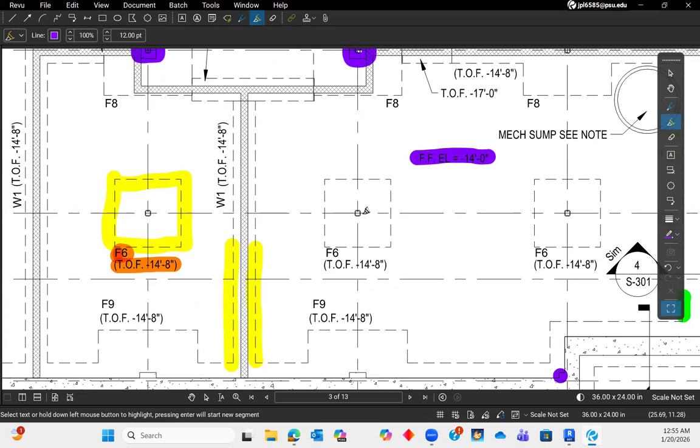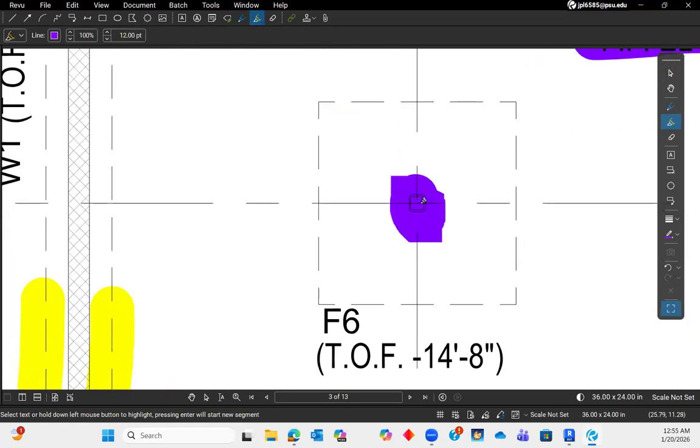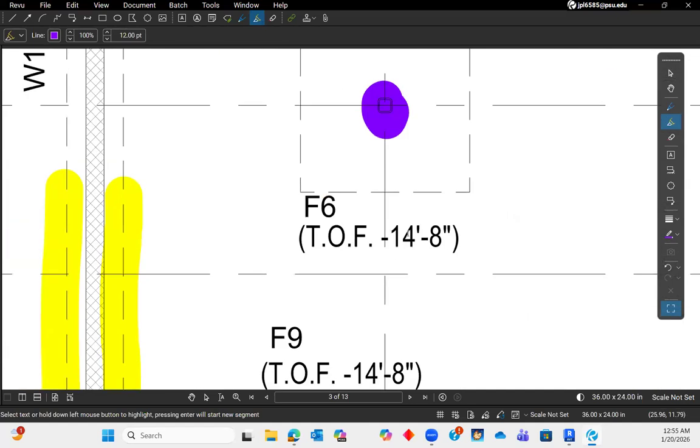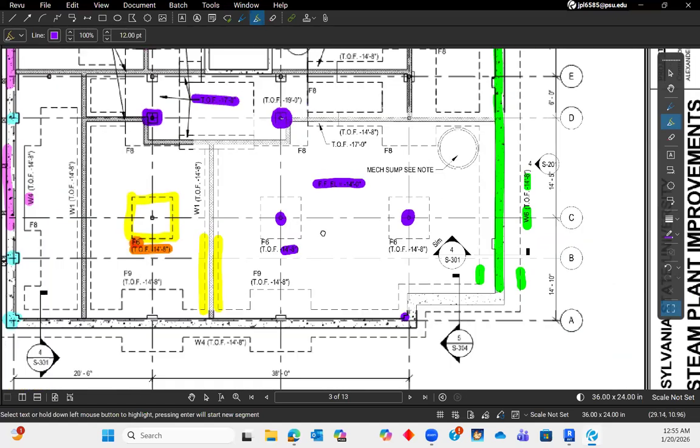However, for columns where you cannot see their piers, it doesn't mean the piers aren't there, because they are. They are just going to run from where the footing is to 8 inches below the finished floor elevation.